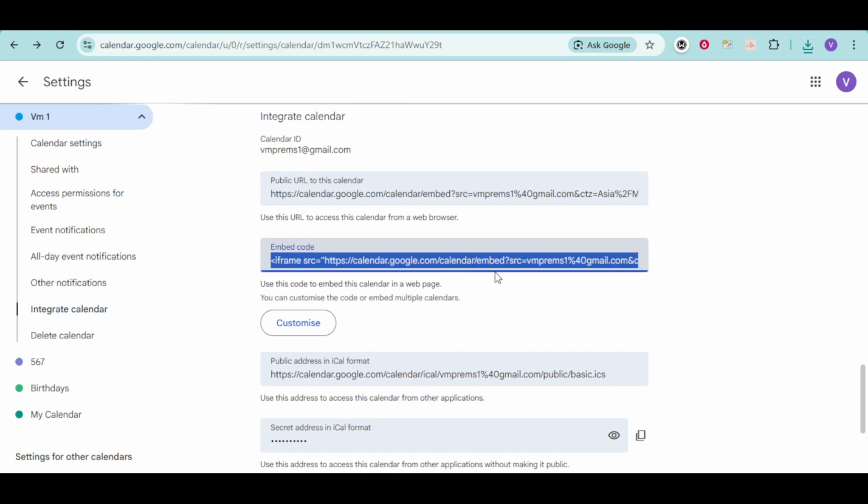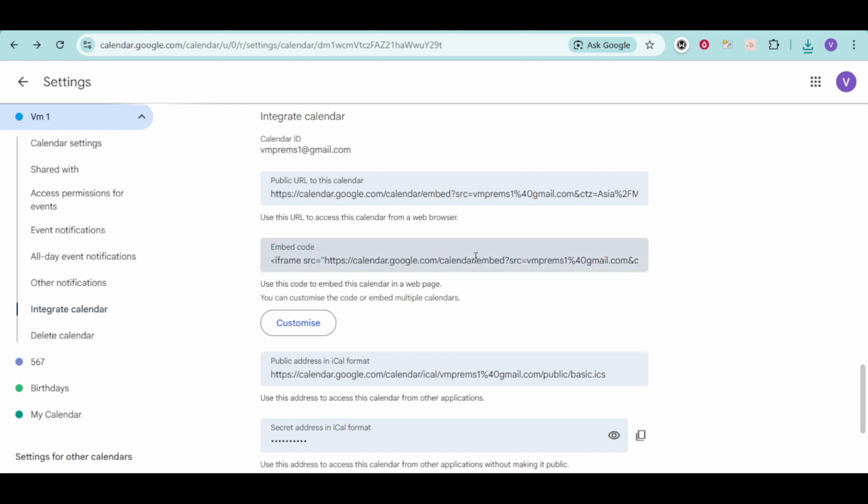Before you leave Google Calendar, it's a good idea to quickly check your sharing settings for that calendar. If you want your website visitors to see your events, the calendar needs to be shared appropriately, often with public access or at least accessible to anyone with the link, depending on your needs. Adjust those settings now so you don't run into issues where the calendar appears blank on your site.